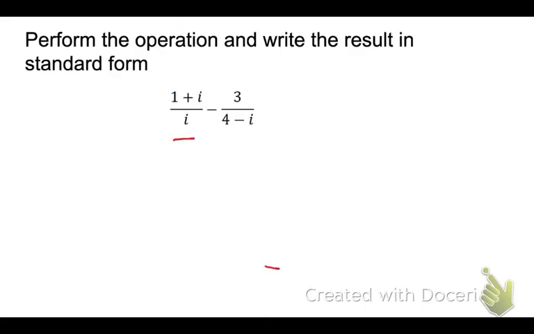I focus on the left, I focus on the right. Okay? So the left, the conjugate, we could do negative i, or we could just do i. If we do a negative i, we get a positive 1. So we'll just do negative i over here, keeping with the conjugate thing, right? And over here, we're going to do 4 plus i. Okay, so then I would have what? Negative i minus i squared over negative i squared.